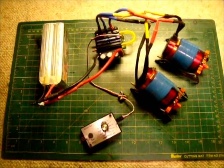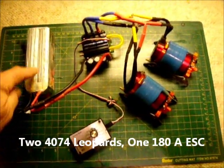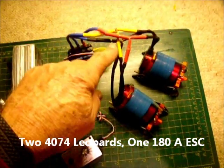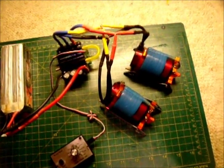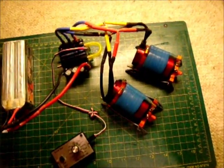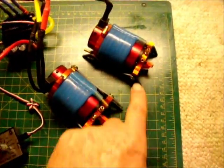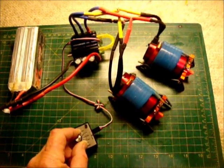In this last test sequence, I have a four-cell 5000 milliamp-hour battery and a Seaking 180-amp ESC. You can see my Y connections going into two Leopard 4074 motors, each with 2200 KV, running into my servo eliminator. I've put some orange tape at the front of the shafts so you can see the two motors start in sequence.